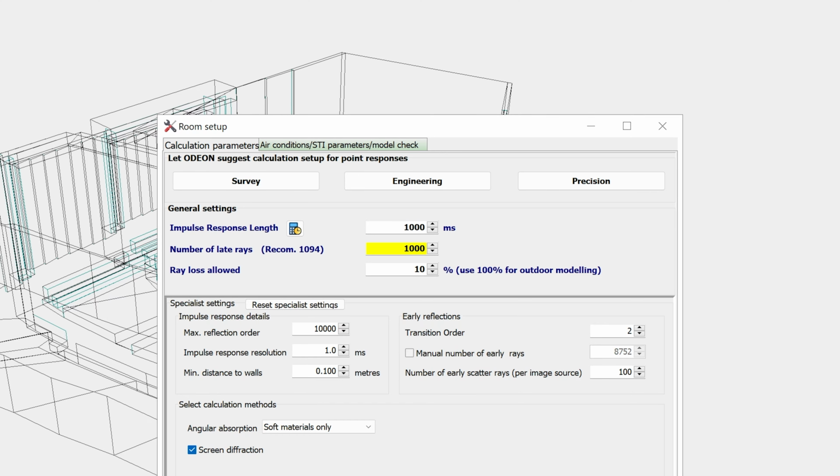There are ways to figure out appropriate values for the impulse response length and the number of late rays. However, since that requires looking at some results, we will just use preliminary settings for now. You can click on the Quick Estimate icon to suggest an impulse response length.